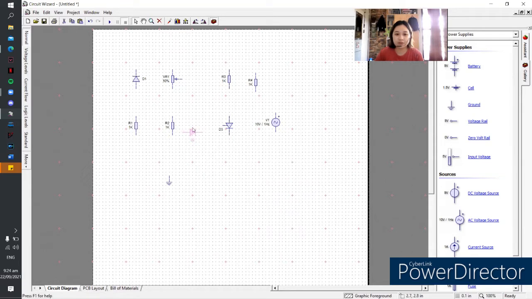And for our D2, let's rotate this. And now we will connect the circuit.